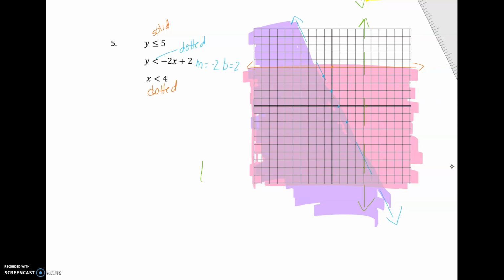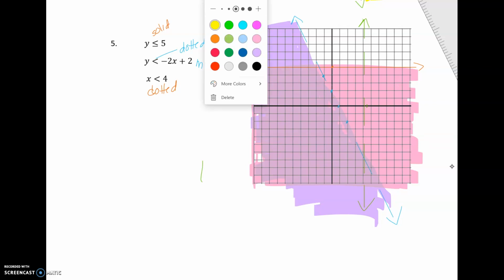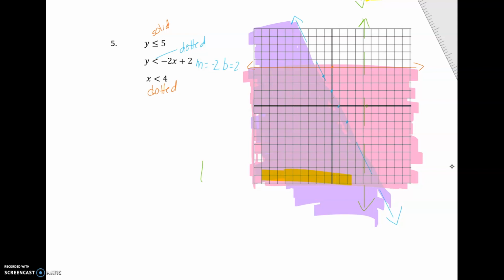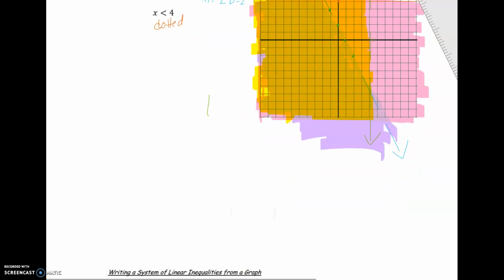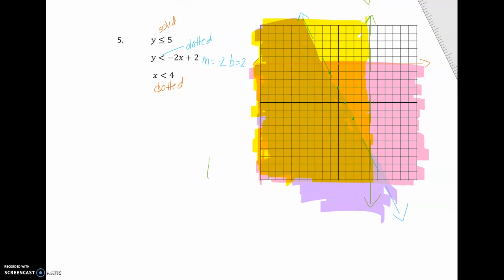And then we've got to do everything. Let's see what happens when I add some yellow now to everything that goes this way. So maybe we kind of end up with an orangey kind of color, but we don't want that bright orange color because that's not part of it. I guess, what would we call this color? I don't know, like a goldy? Maybe call it gold. So everywhere where it's gold is where the solutions are. So that one took 3. I should have reminded you to go ahead and get 3 different colors for this one.